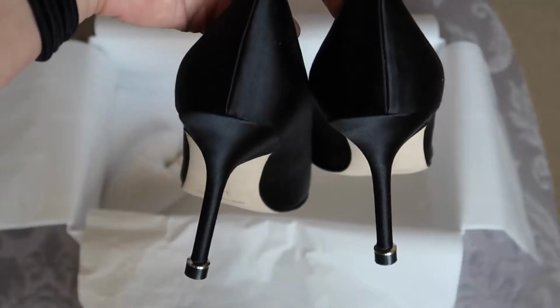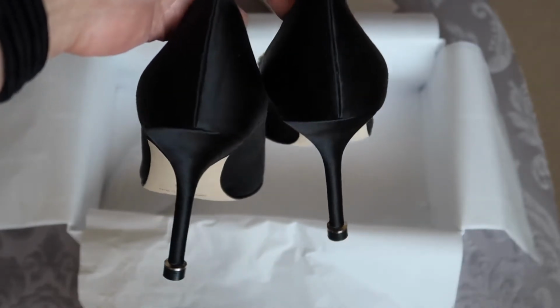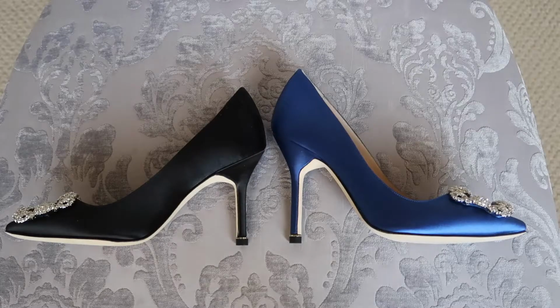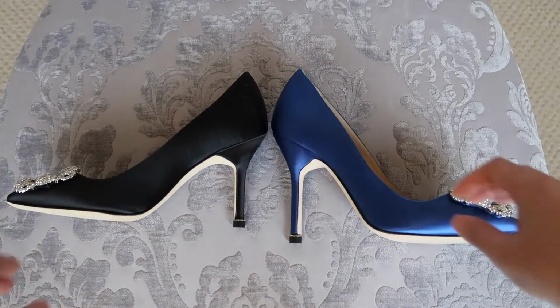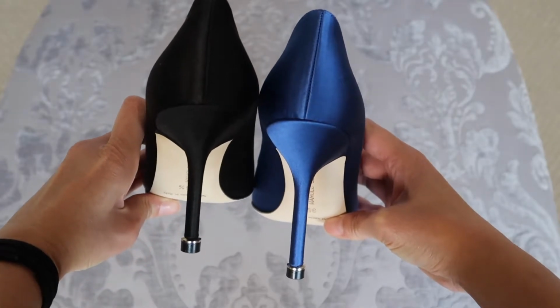So now on the listing, it says it's 3-inch heels, and so it should be 76 millimeters. When I went on to Manolo Blahnik's website, they only have like a 70 millimeter, and then the box on this says 90 millimeters. So I'm really confused on what size this is, but it is a 3-inch heel. So I'm guessing it is like a 76 millimeter if that's what Nordstrom has on the website. So I want to just give you guys a comparison of the heel heights and sizes in case you are kind of in between which one you want.